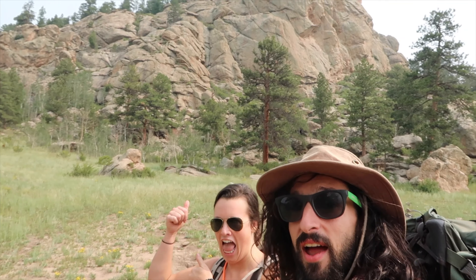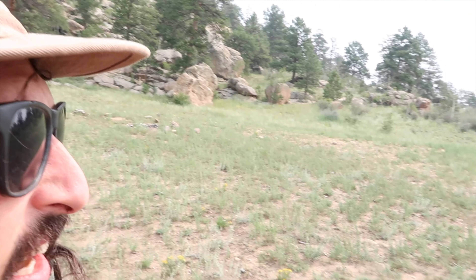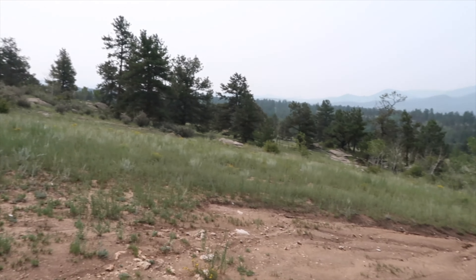Hello and welcome back to Colorado! We are here to rock climb and we're going to show you guys a whole bunch of fun stuff today. We're in the South Platte, which is a giant region of Colorado. It's nice and wild and you can see around here there's not really anybody around — we've got the place to ourselves.